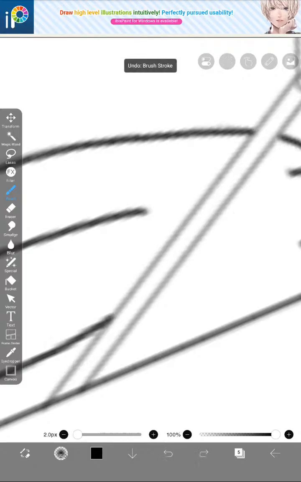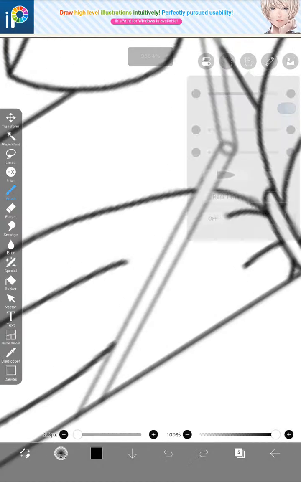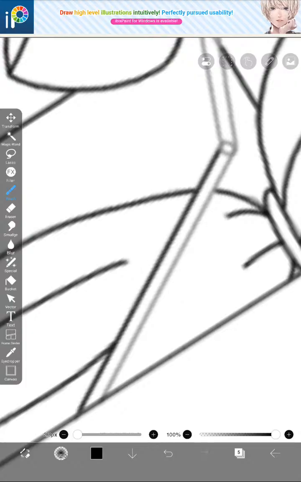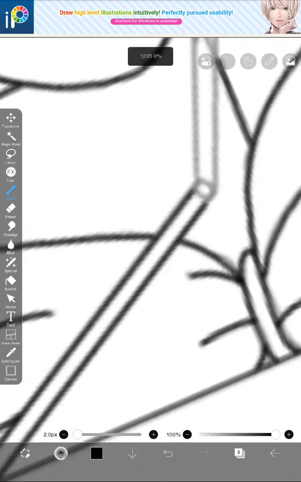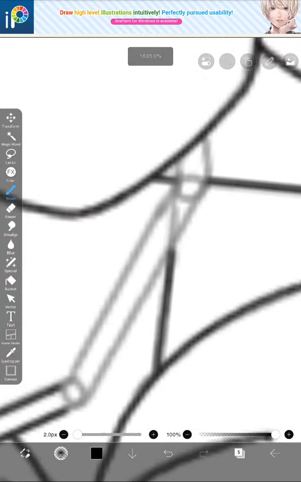Didn't I use a straight line tool for this? I believe I did. Okay, that's definitely not a straight line tool, but I can use a straight line tool here.